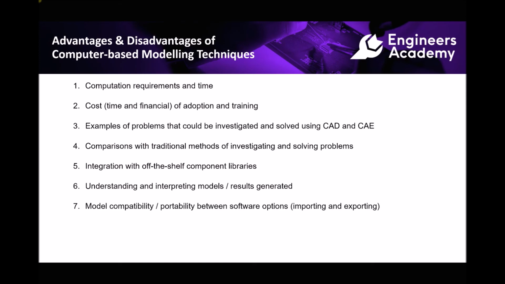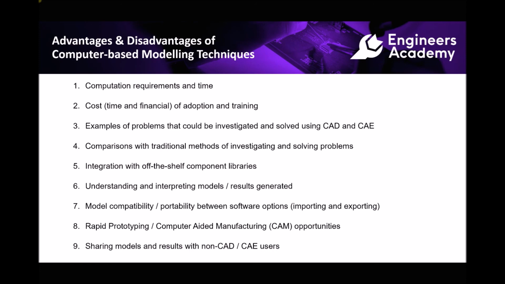Now, another advantage of all of these software options is model compatibility, and what that means is we can import and export our models into different software. So if an individual produces a CAD model, for example, and then they want another individual to interpret that using finite element analysis, then those models can be imported, allowing different individuals to work on that particular project. Now, we've already mentioned rapid prototyping and computer-aided manufacturing, and these are huge benefits of using the computer-aided modelling approach over traditional techniques.